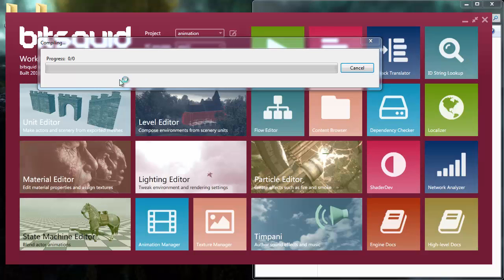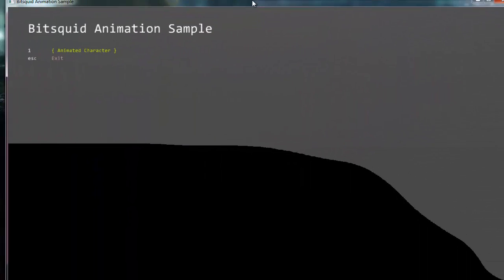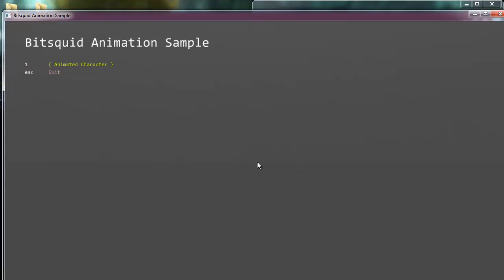When I do that, it begins by compiling data. Since this is the first time I run the project, it needs to compile all the project data for my target platform, which in this case is Windows, since I'm running on the local host. It takes a little while, but you only need to do this once. Then the data is compiled, so you can just use it. And then it boots up.